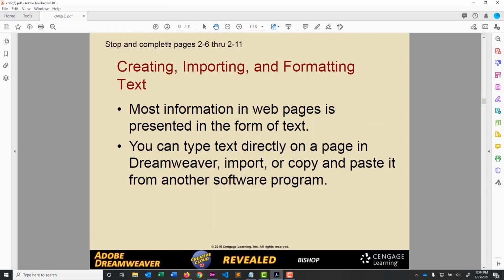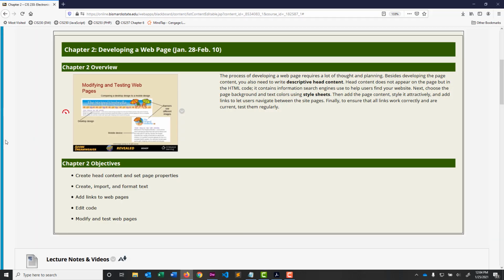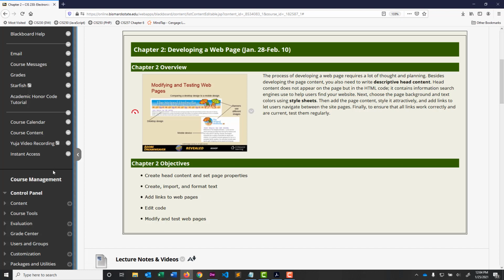Okay, so we're going to stop and we're going to complete lesson 1, 2:6 through 2:11. Before we jump into there, I want to actually open up our textbook, and I want to talk about the accessibility.